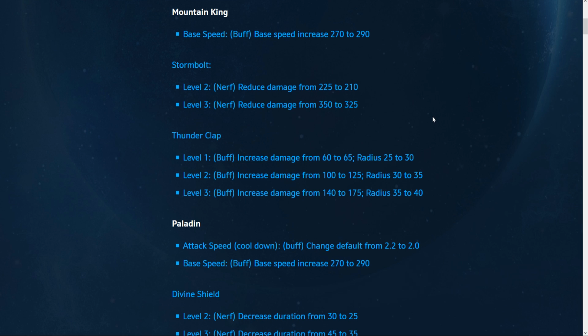Anyway, Mountain King base speed. So you're going to see this a lot for quite a few heroes. Increased from 270 to 290. This is a really big deal. That's quite significant. You know, boots of speed on top of that. He's going to be a bit nippier getting around the field.